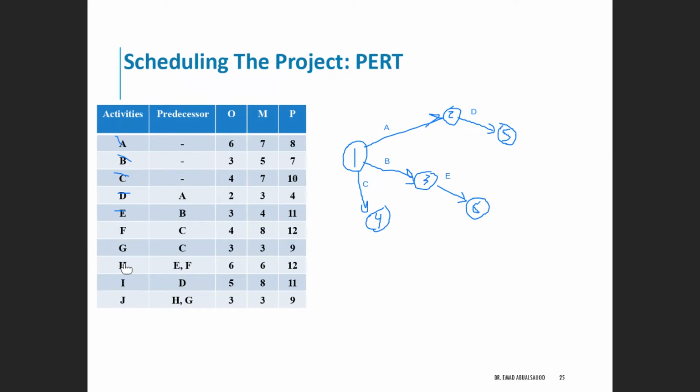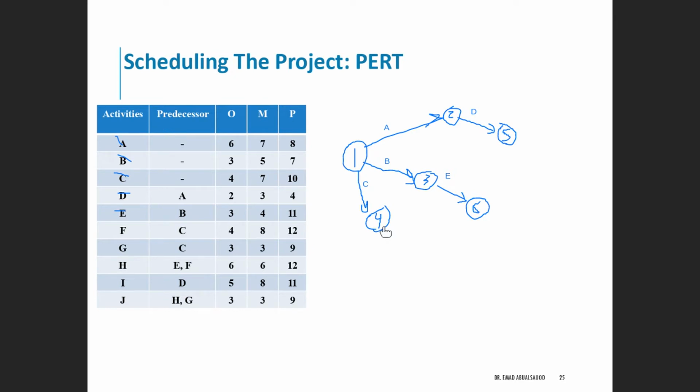The H, as you can see, is depending on the F, and the F is depending on the C. So you have to pay attention when you draw the arrow from the C, where you are going to move the F and G. The F has to go to the same node where the E is. Why? Because E and F are prerequisites to H.